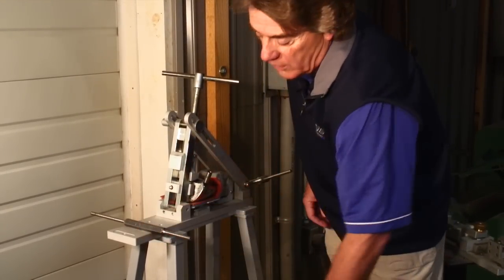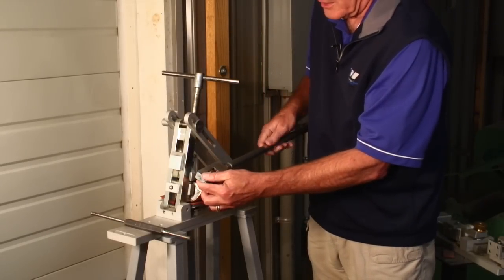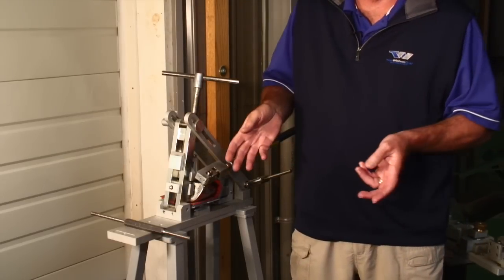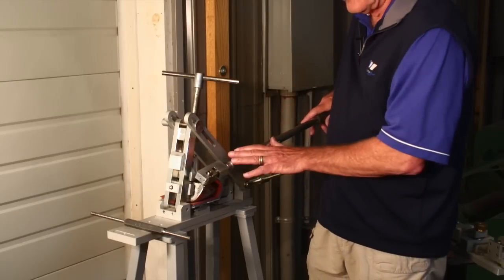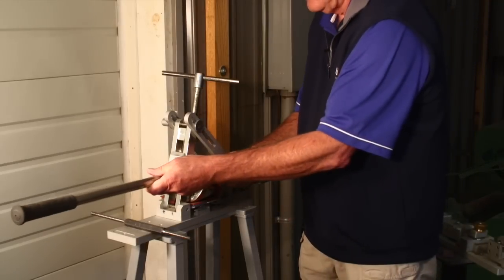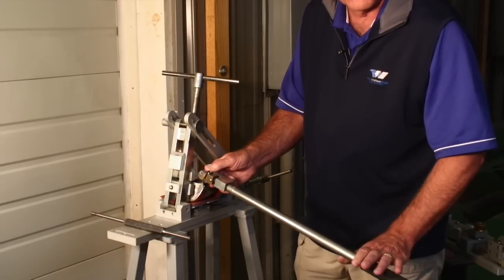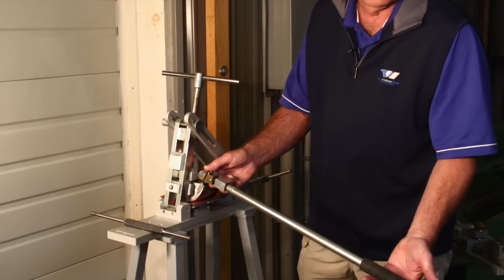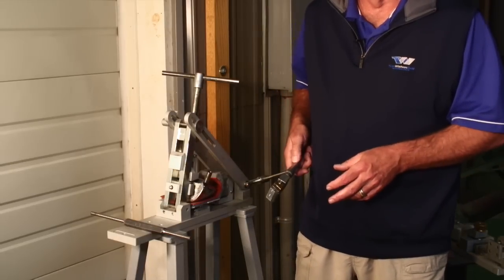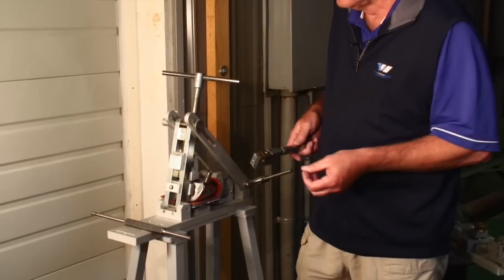The bar of choice is the straight golfmechanics.com bar, which allows us, when we clamp the bar in place, to keep it exactly where we want it to do the bends. For the drivers, fairway woods and hybrids — with the bar in one position and pushing down, we're opening the face angle; moving the bar to the opposite side and bending down closes the face angle. Bending downward in one position flattens the lie angle, and pushing up in the same position makes it more upright. We much prefer to do all the bends pushing downward as much as we can because they're much easier to control for the precision to deliver that custom lie or face angle exactly as needed for the golfer.